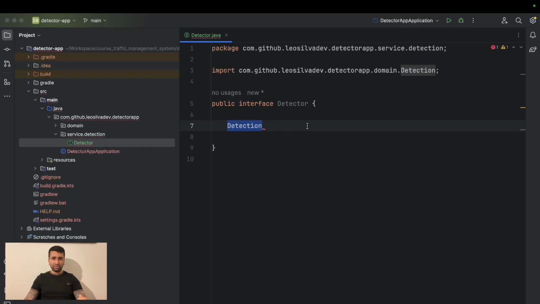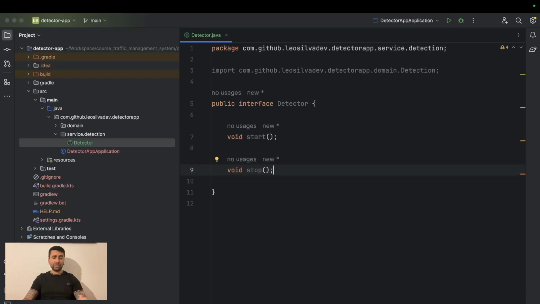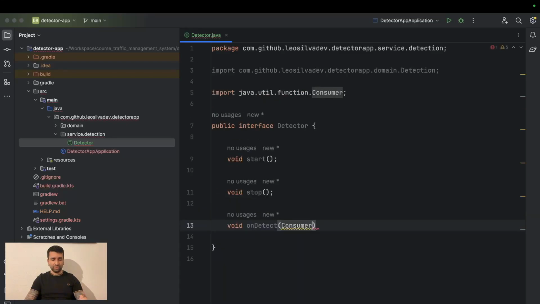The detector can start and it can stop, and there will also be a method called onDetect, so you can register your callback. For this, we're going to have a consumer of detection. Let's call it processor.